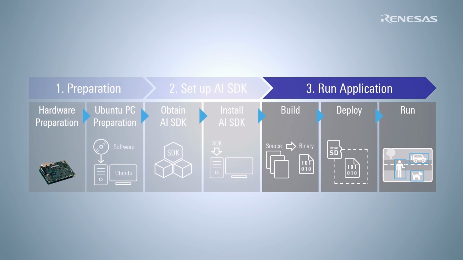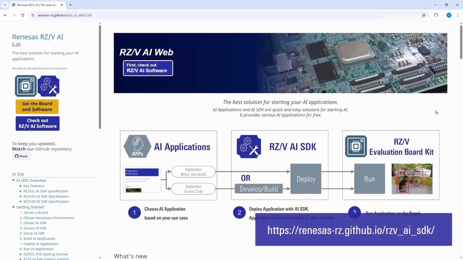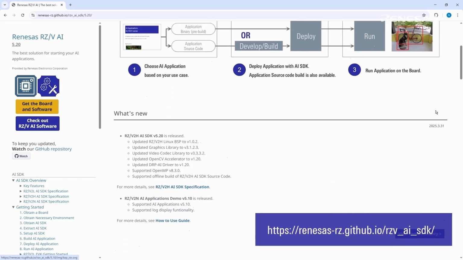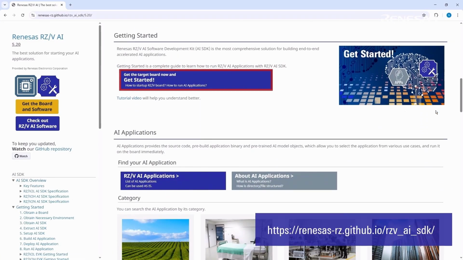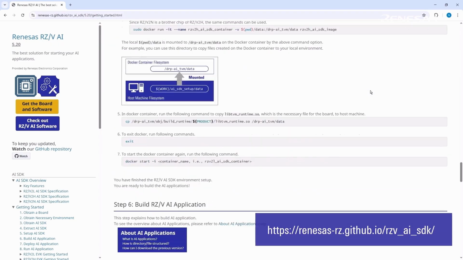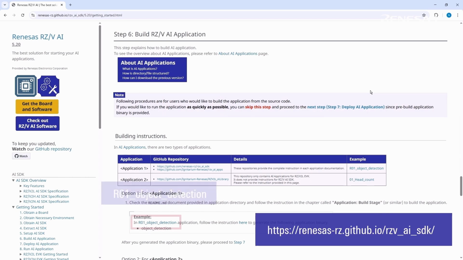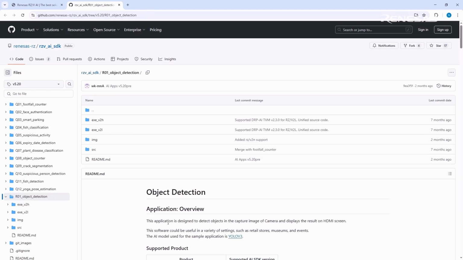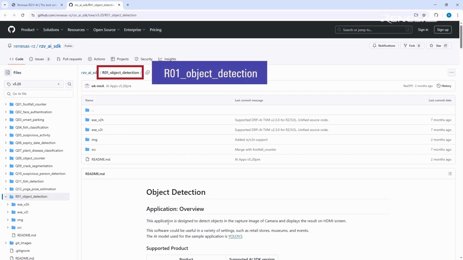Next, we will check that AI SDK has been set up properly by running a sample application. To access the sample application, go to Getting Started and move to Step 6. Then click R01 Object Detection. Here is the sample application.